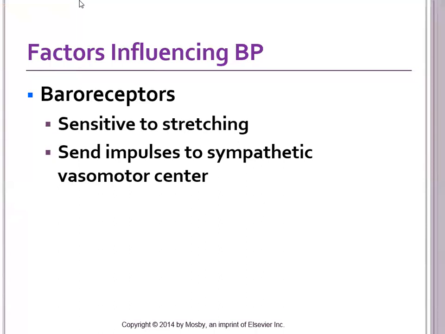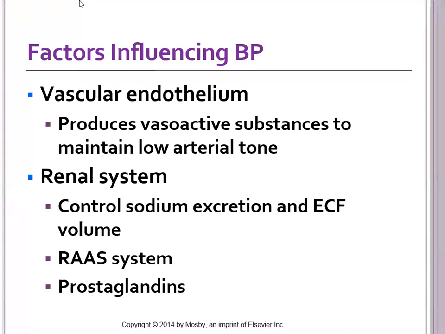They're sensitive to stretching. When they're stimulated by an increase in blood pressure, they send inhibitory impulses to the sympathetic vasomotor system. So again, they're stimulated when the blood pressure increases. That's why your spinal cord patient is blocked, cut off from control of this. So that's why that blood pressure keeps climbing. Those patients have a hard time. And then if the blood pressure drops, our SNS comes into play. Vascular endothelium can influence blood pressure. I said that, especially the arteries have endothelial tissue, so if there's damage to them.